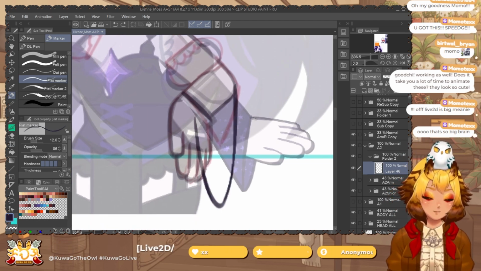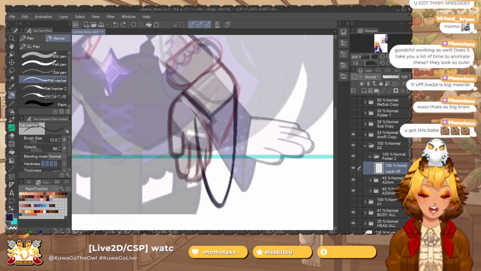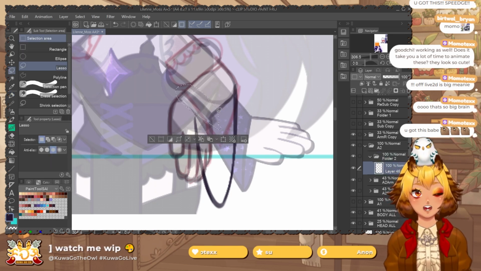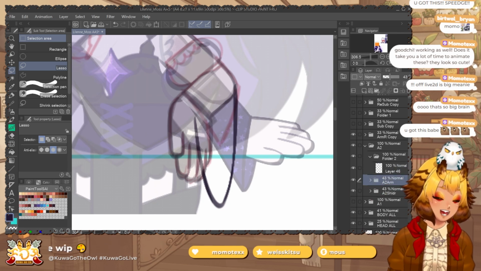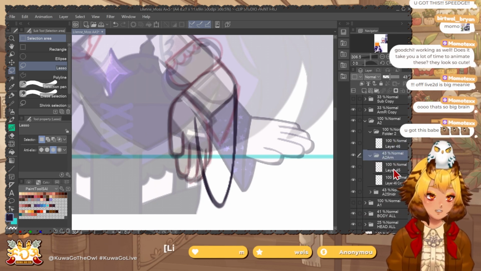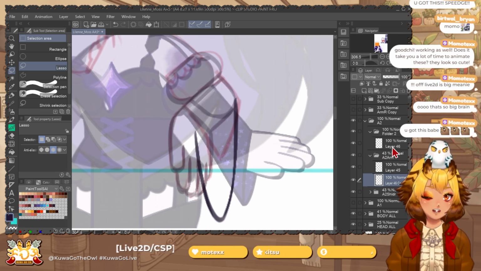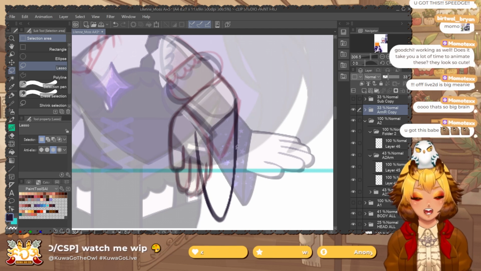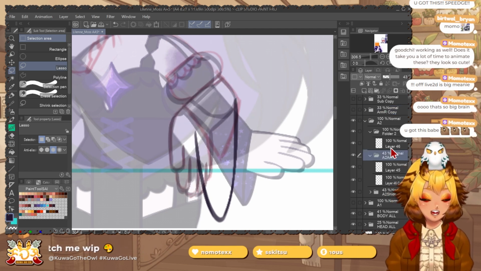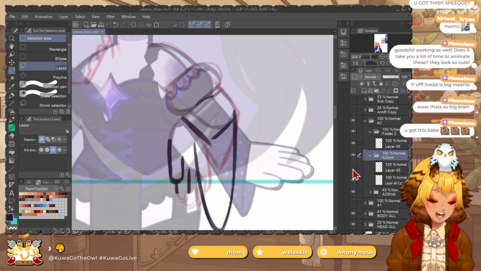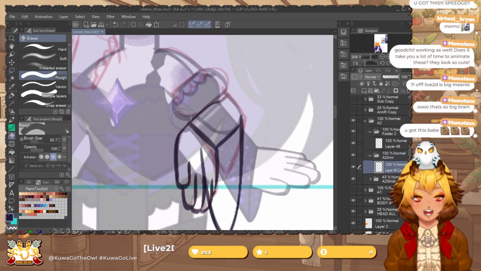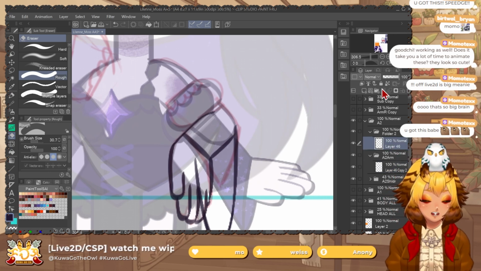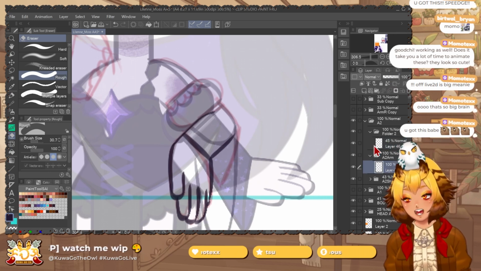It's big brain. Okay, so now I'm thinking how I'm going to do this. So this one is probably going to be a separate piece, like the sleeve would go behind the arm. Hold on, let me just... Why did I trace it? Anyway, I'm already done with tracing. I was just shooting for efficiency, and then I traced over the part that I already have that I needed, but I traced it anyway. Whatever, it's already there. It's fine.